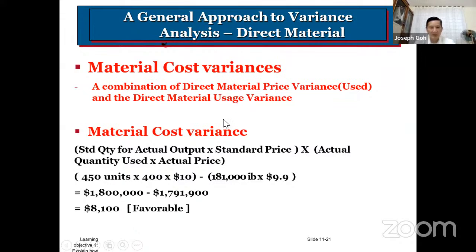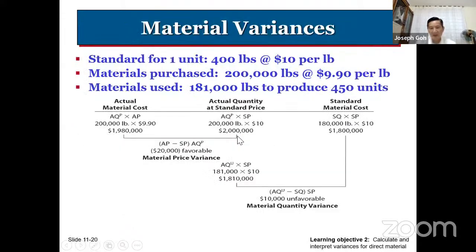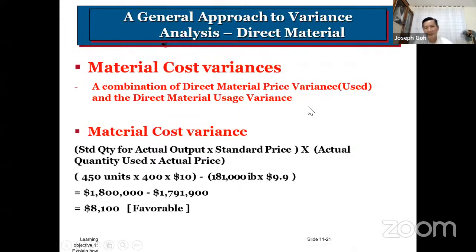You can say quantity variance in this example also can, no issue. Actually, it's the quantity variance. Same, they are referring to the same thing. Usage and quantity variance are the same thing. You just have to remember, sometimes they don't call it cost variance. They just say material variance.